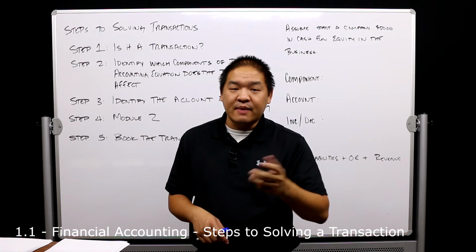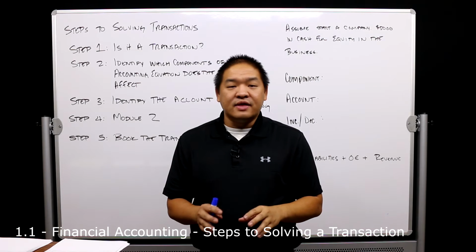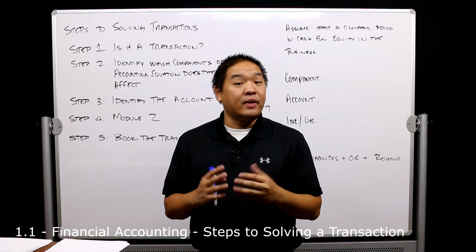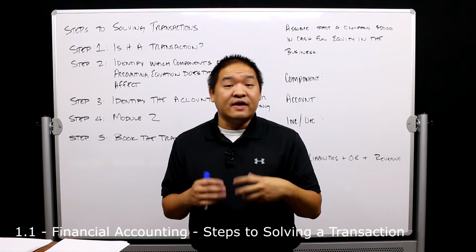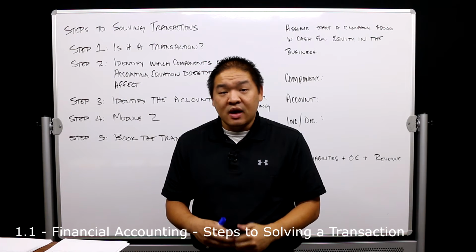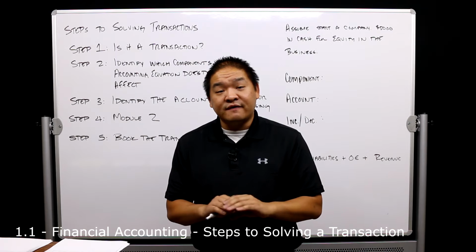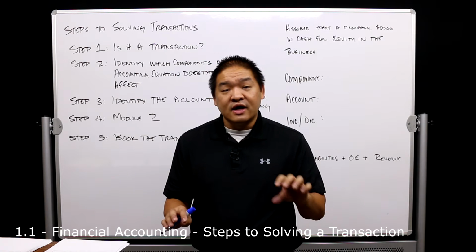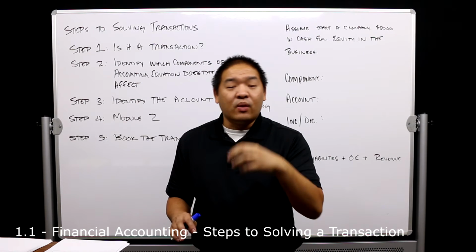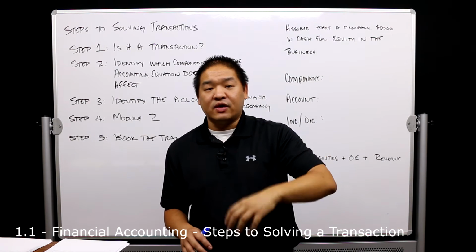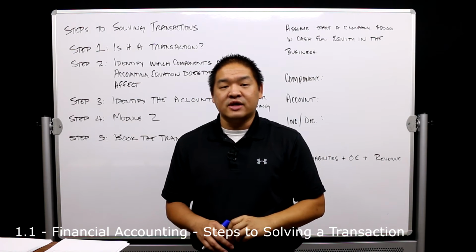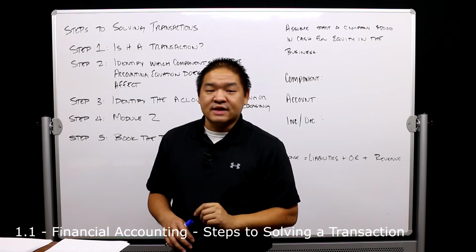We'll skip one step, but we've got a whole other lesson that is dedicated to understanding it, and what it really comes down to is this idea of debits, credits, and how they affect the accounting equation. But for now, we're going to give you a baseline, fundamental foundation knowledge of solving an equation, and once you have that, then we can build onto that this idea of debits and credits, and then solving it for the accounting equation. So let's start off with the transactions.